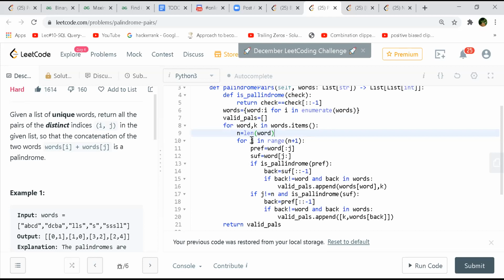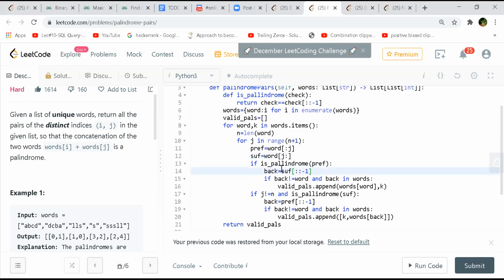For every word, I'll walk through each letter of that particular word. So this is the prefix part and this is the suffix part, right? I'll pass my prefix part to the palindrome function. It will check whether it's a palindrome, because only if it's a palindrome are we going to check the next half, whether the reverse of that word is present or not. That is the suffix part.